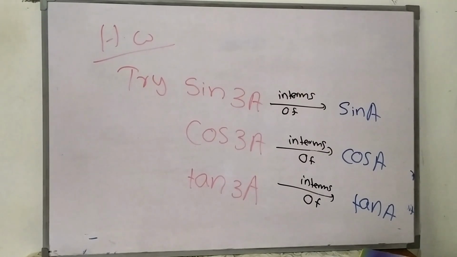So thank you very much for being with us, and I will catch you in the second tutorial of trigonometry. These are trigonometric A and B formulas. Today I developed the A and B formulas to the double angles, and I gave you the homework to construct sin 3A, cos 3A, tan 3A in terms of sin A, cos A, tan A respectively. All right, so you can try it as homework, and thank you very much for being with us. Have a nice day. Bye.